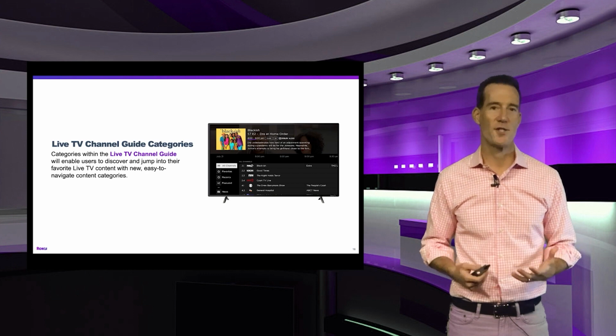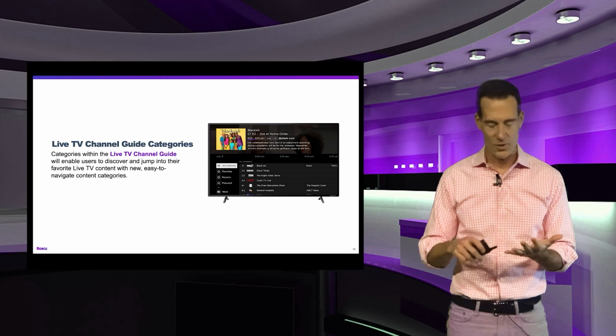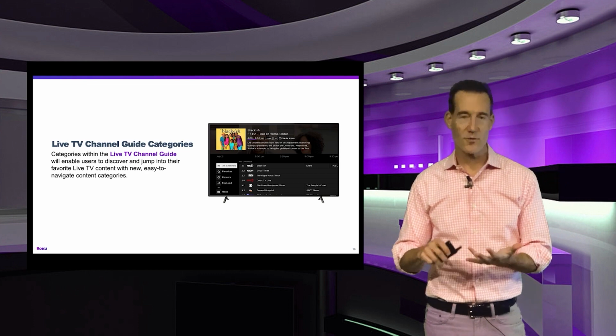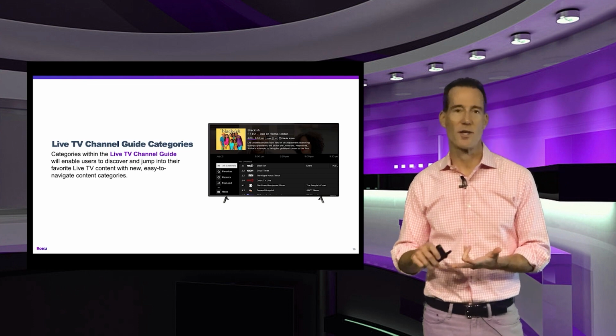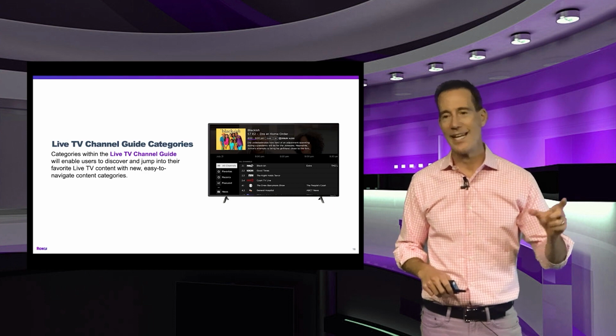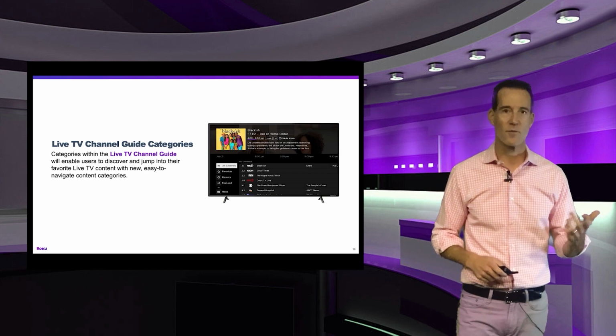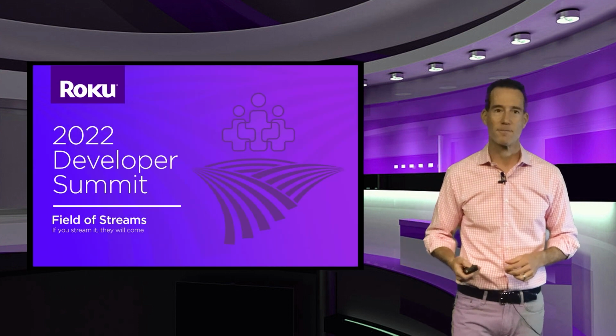We've made it much easier for users to navigate across our linear TV guide. Users can now favorite channels. We've grouped channels by content. We have recommended channels. So again, making it easier to navigate through those 300 channels and encourage repeat visits and much more engagement. And looking forward to that feature rolling out soon.